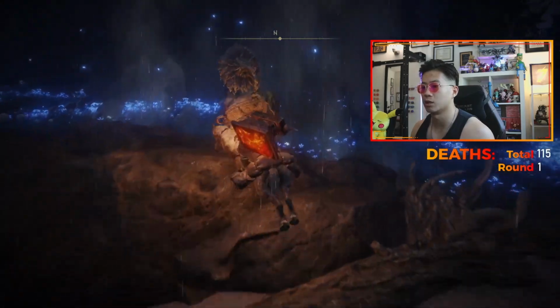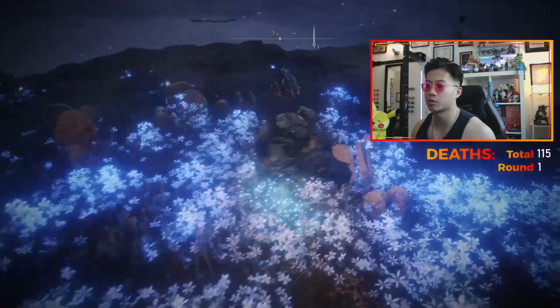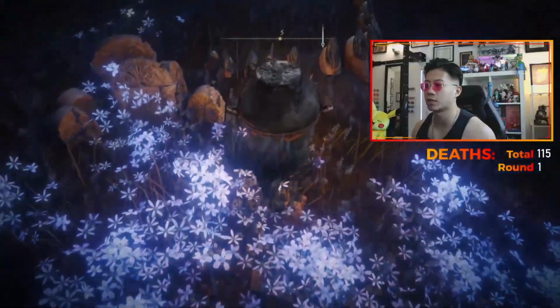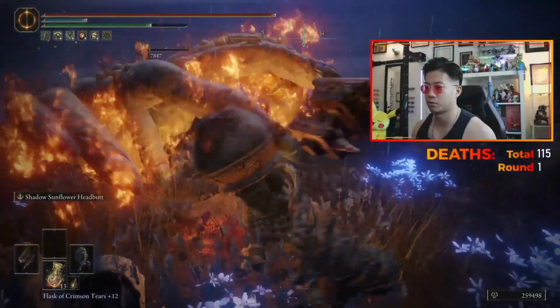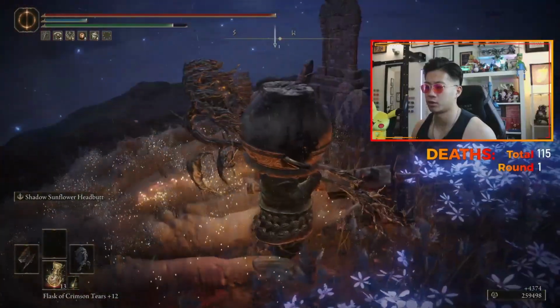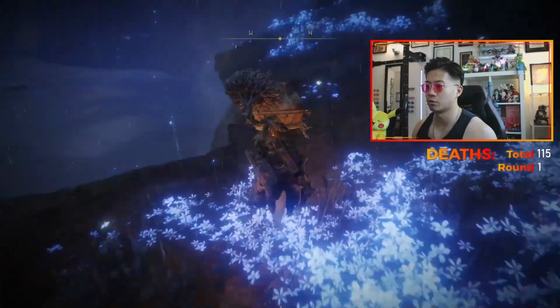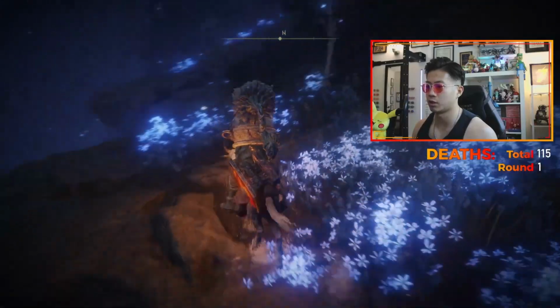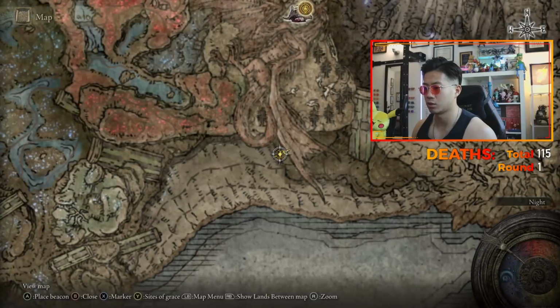Oh, so many hands. You know what? It probably means there's some hidden in the ground. As I say that, I see this. Yep. So we gotta be careful. We're not safe even if we're on Torrent. And we have a ton of runes, so we should probably level the next chance we get a Site of Grace. What's going on? Oh, it is.